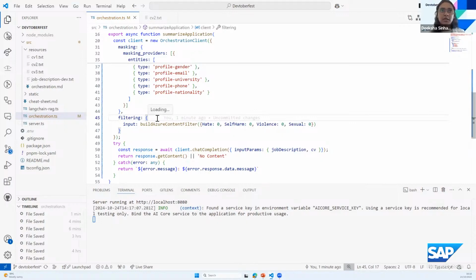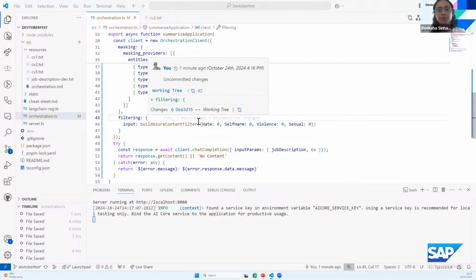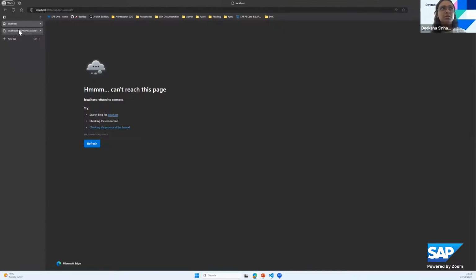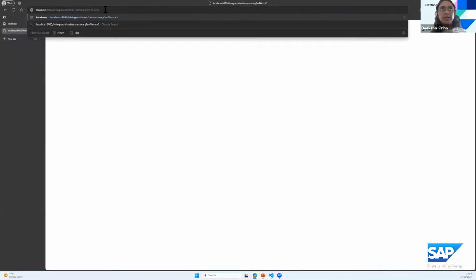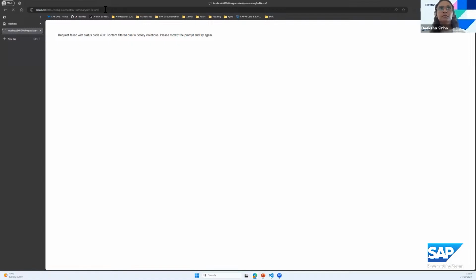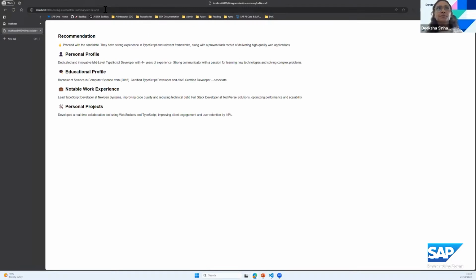And let's now look at maybe a different CV and see if they meet all the criteria that we're looking for, and see what the LLM thinks of maybe a different candidate. Yeah. So in this case, they say to proceed with the candidate, and again summarize all the experience they have. The LLM also did not find anything inappropriate that it needed to filter. And so now you know that you've built all the safety guards in place and it works.